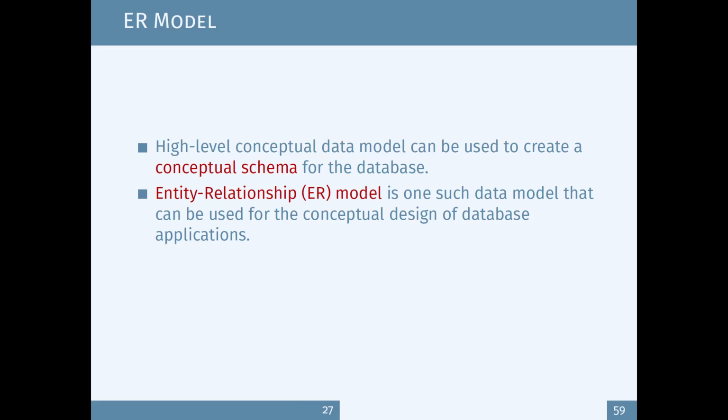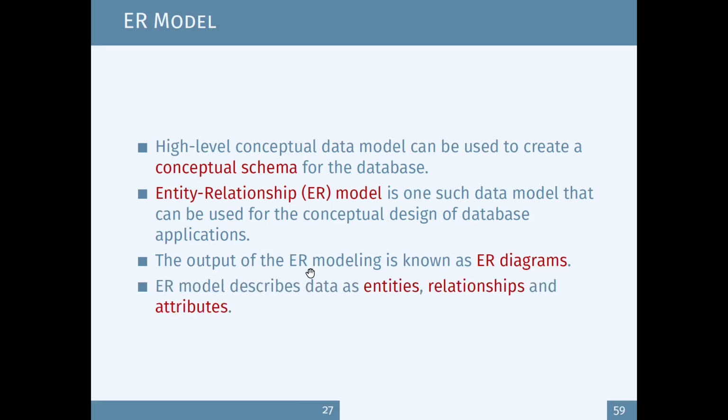Right. Now, once you follow the data ER modeling, the outcome of this is called ER diagram. So in database design, as the very first step, we normally create what we call the ER diagram, which represents the basic conceptual level database, right? So what we are going to look at is we describe all the data requirements as entities, relationships, and attributes.